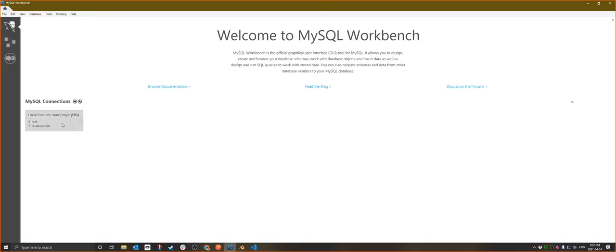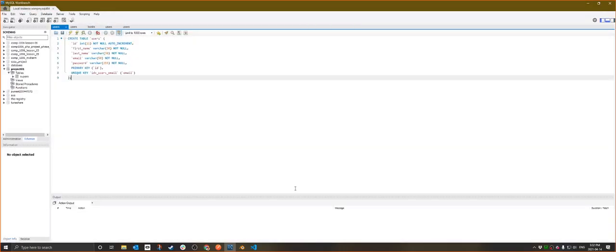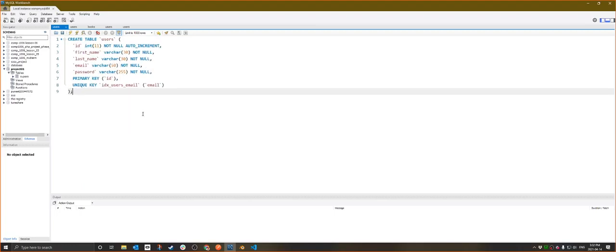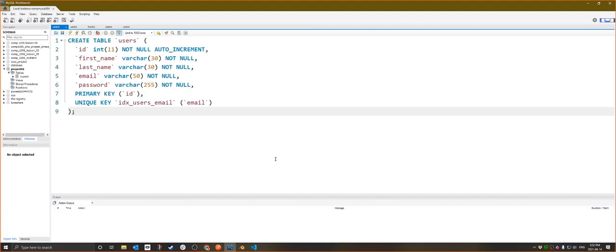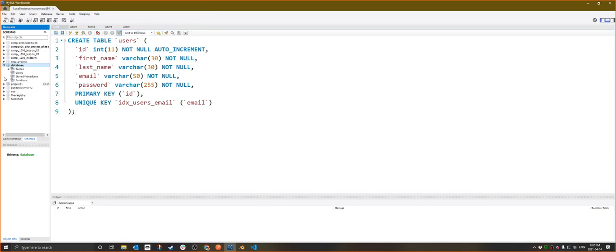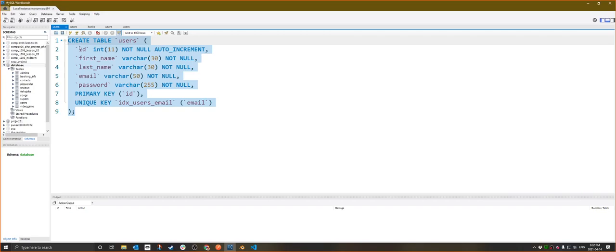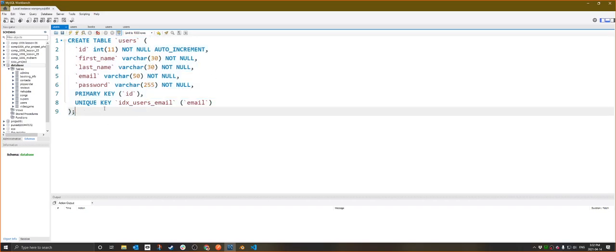So I use Workbench. I know some of you need to use PHP My Admin, so make sure you use that if Workbench doesn't work for you. So right now we have our users table. It looks like this. I believe we're working in the database file folder. Yeah. The cool thing about this is we can actually alter the table quite easily. But before we do that, we need to create an images table.